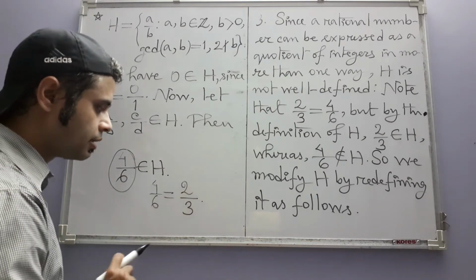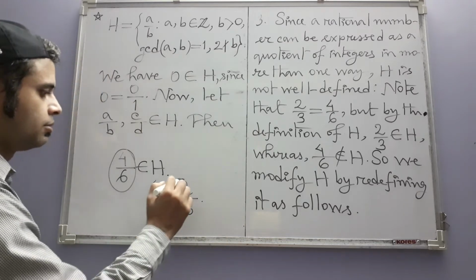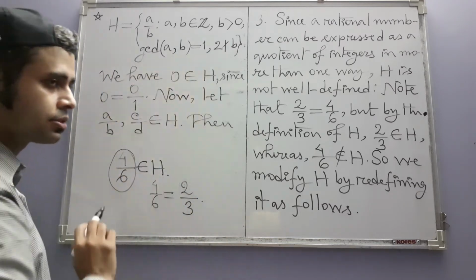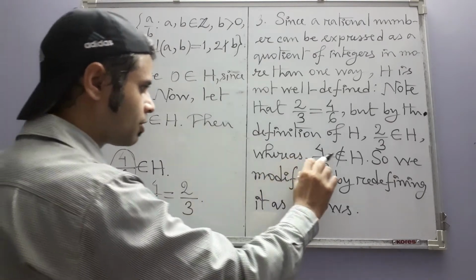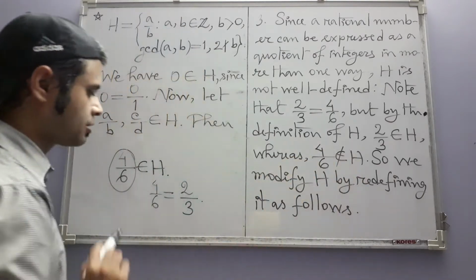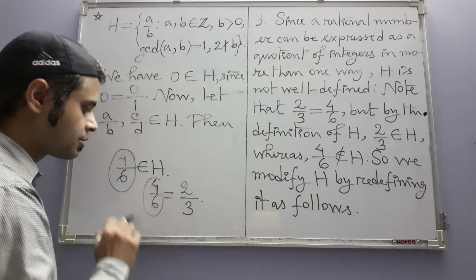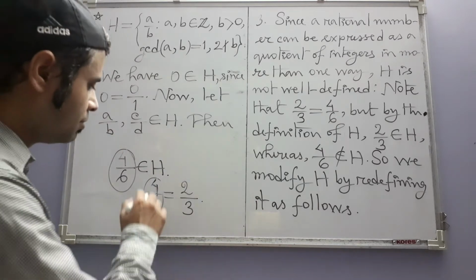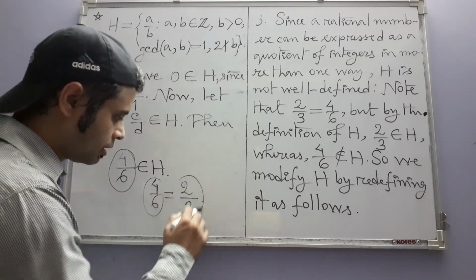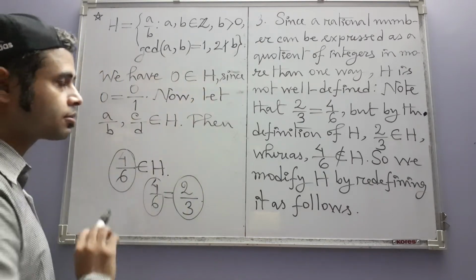They are integers where the denominator of course is positive. They are relatively prime. Their greatest common divisor is 1, and 2 does not divide 3. So the problem that we previously had now does not arise, because we will not use 4 and 6 to decide whether this belongs to H or not. We will reduce it, get this ultimate reduced form, and then we will decide using these criteria.